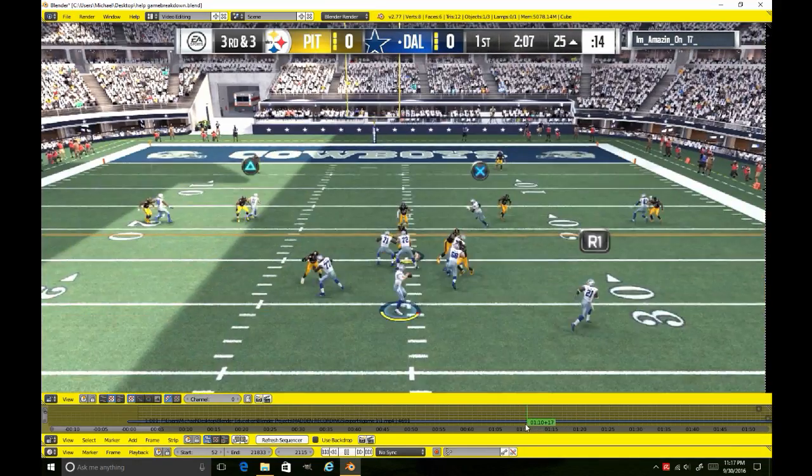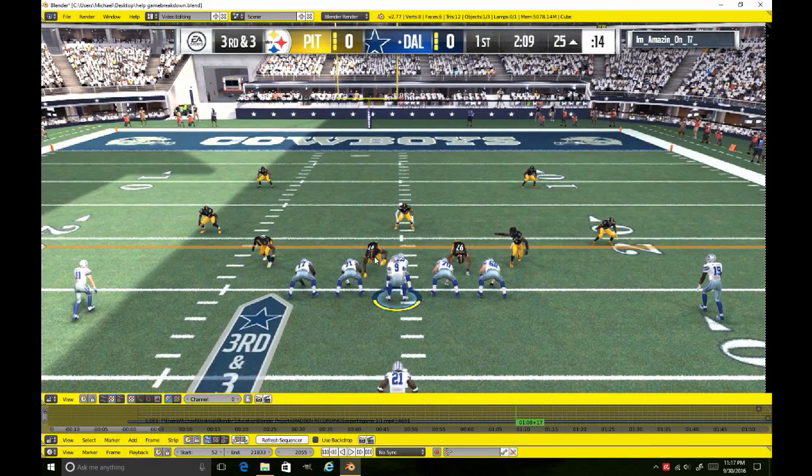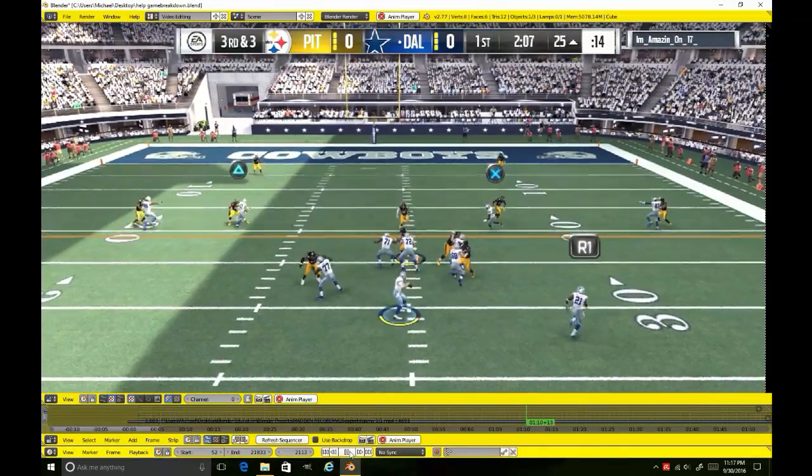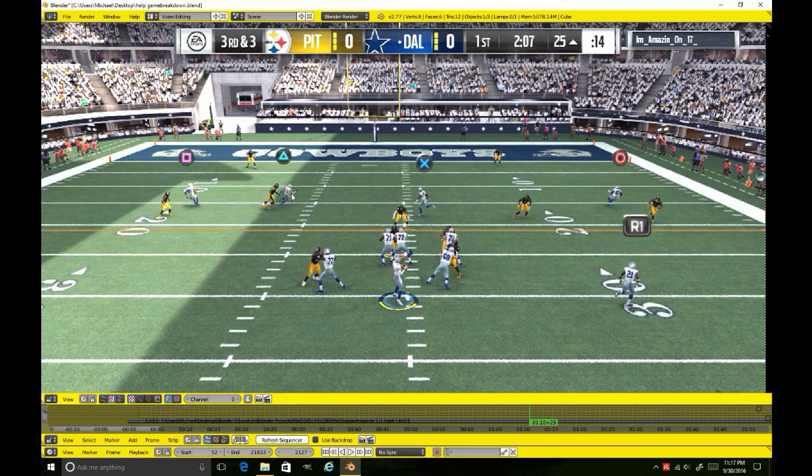So if you're controlling that guy, like right now you're using the D lineman, if you can get off and make the sack real fast, that's great. But not everybody can. To me, that's really hard to do. I've tried it several times just to get used to it. I'm not very good with that. So unless you're really good with that, then I would spend my time here learning how to play this.